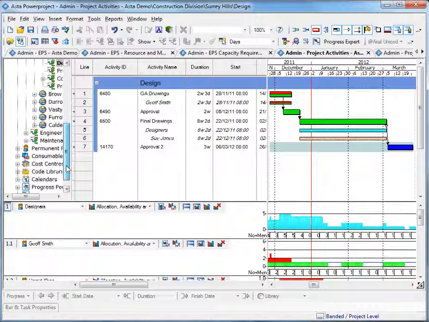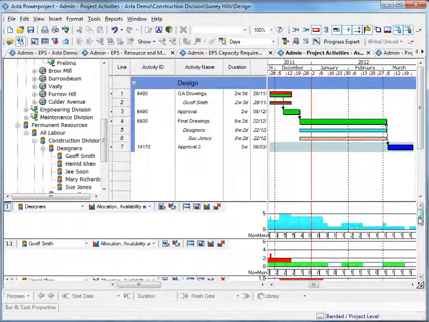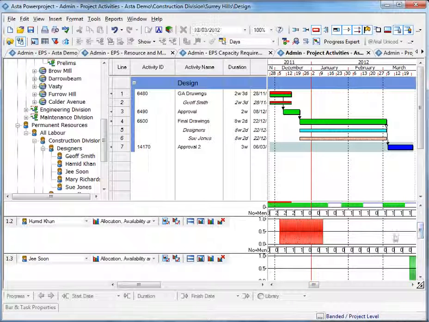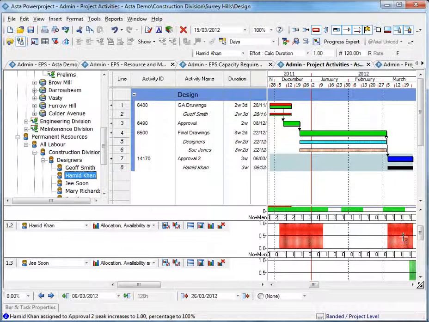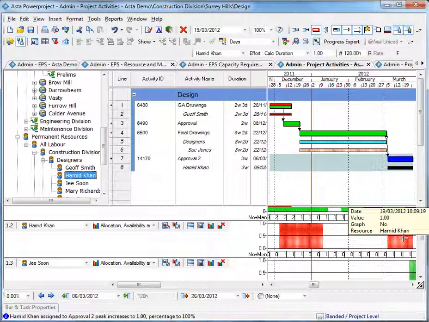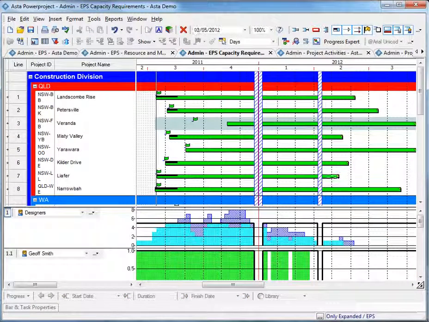Just go down to my resource library, and I can see that Hamid Khan has a space here, so I can allocate Hamid Khan just by dragging, and I get information that he's available to work on this task. And as soon as I do that, the histogram increases for Hamid Khan, and obviously on here my overall view this would have increased as well.